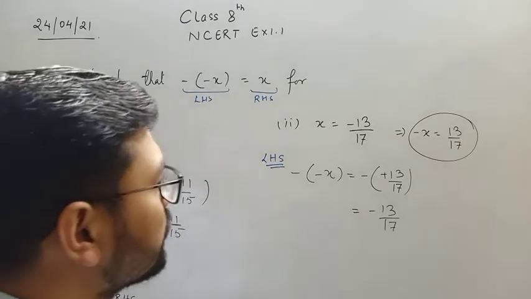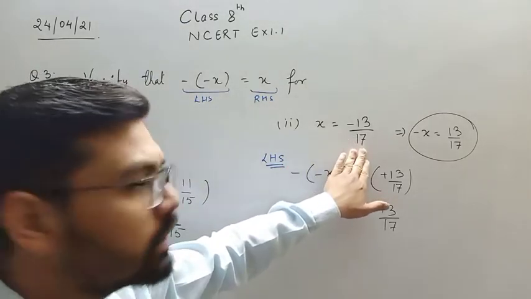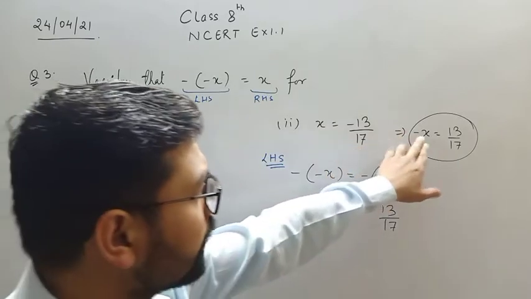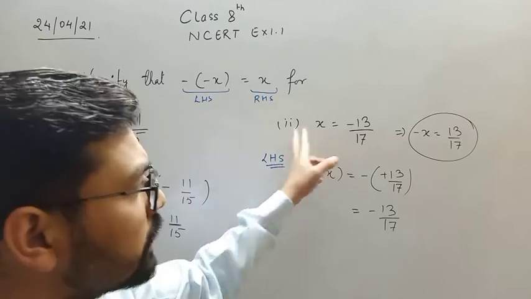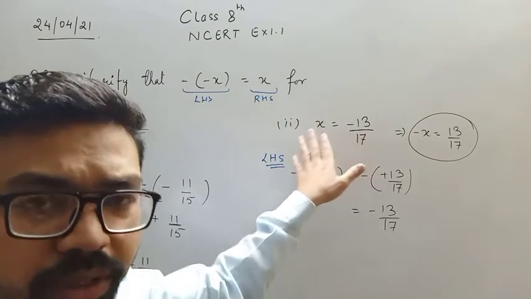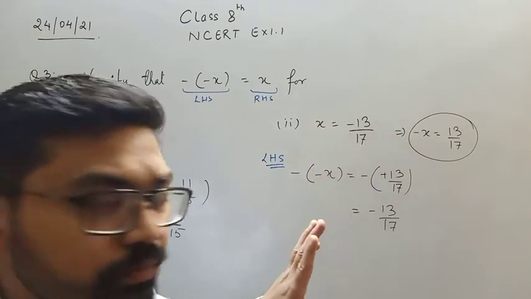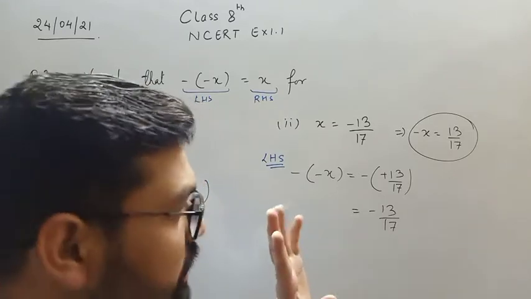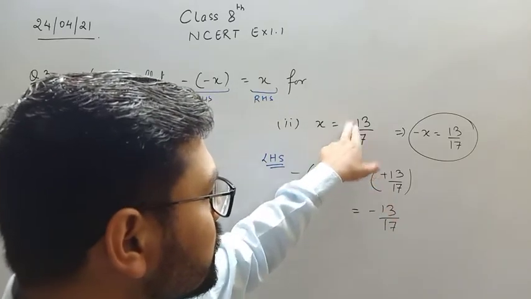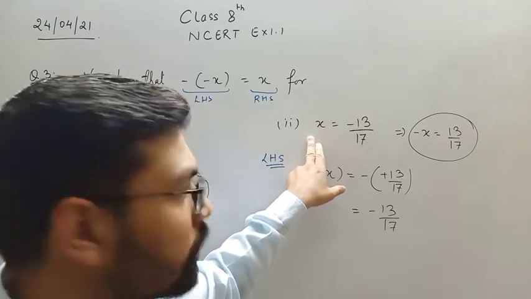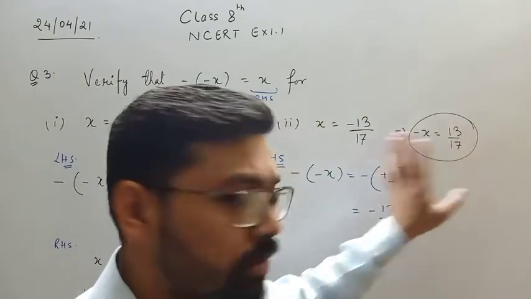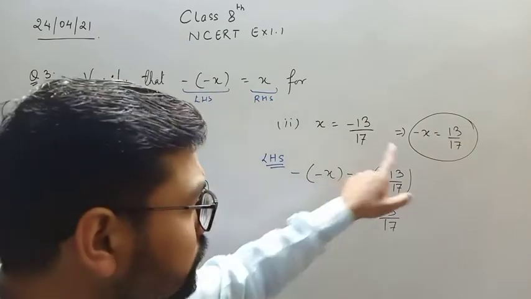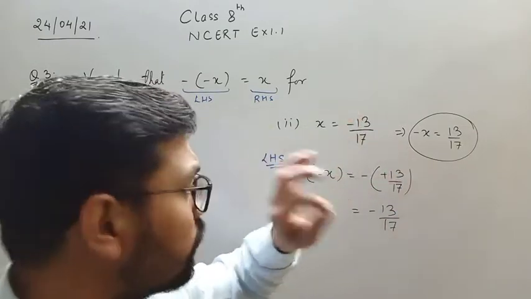बेटा आपने यहाँ पे क्या किया, आपको x माइनस में गिवन था. So what you will do is आपने माइनस x जो माइनस था आपने उसको इस तरफ शिफ्ट कर दिया. एक्चुअली आपने करा क्या होगा यहाँ पे, you just multiply both side with minus 1. Or in simple words I can say that you have just shifted this minus 1 to LHS. So minus x is equals to 13 upon 17. Any doubt in this? Okay.